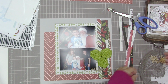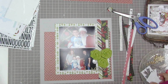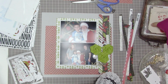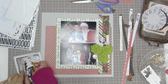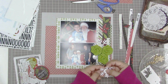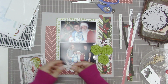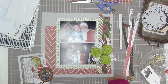So I'm using the Most Wonderful Time of the Year kit from Scraptastic for this layout. And I'm just pulling out some of the embellishments that came with the kit. Those snowflakes came in the Merry and Bright collection of ephemera that came in the kit. And I thought it makes a nice little background piece for behind the flowers. I just had to kind of poke out the middle of it. And they're flat on one side and sparkly on the other side. And at first I was going to use the flat side of them, but then I decided it's Christmas, so you've got to use the sparkly side, right?